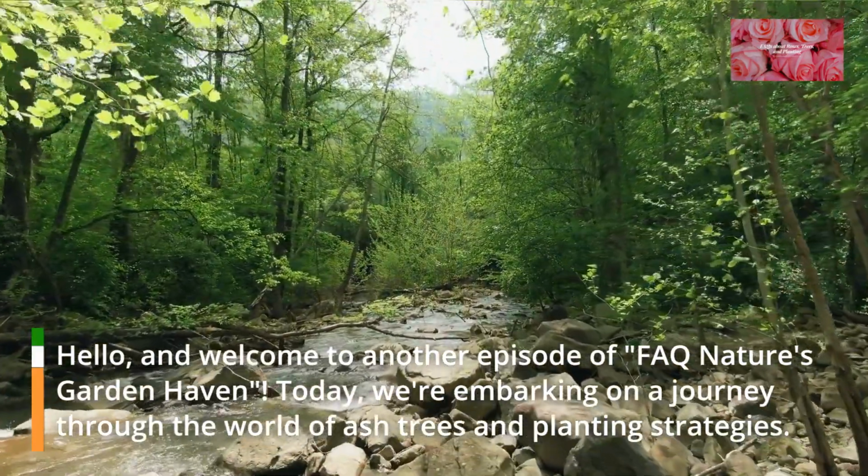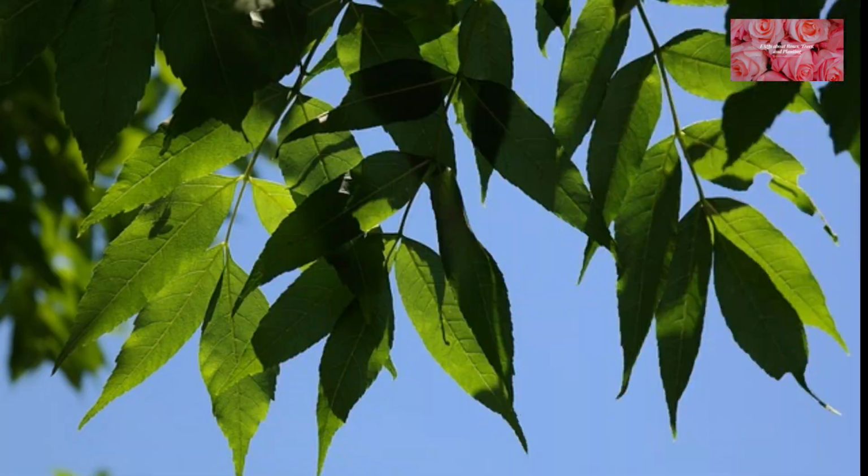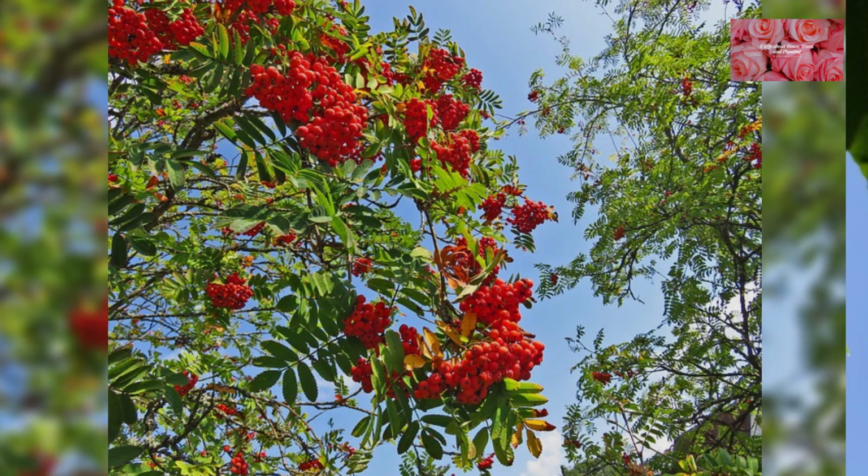Today, we're embarking on a journey through the world of ash trees and planting strategies. Whether you're a seasoned gardener or a budding enthusiast, we've curated 15 frequently asked questions about ash trees, and we're here to provide you with comprehensive answers and expert advice.